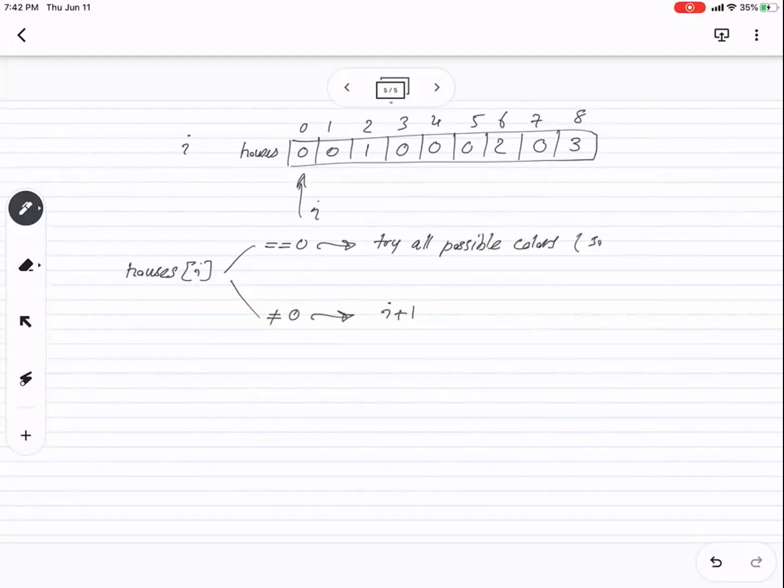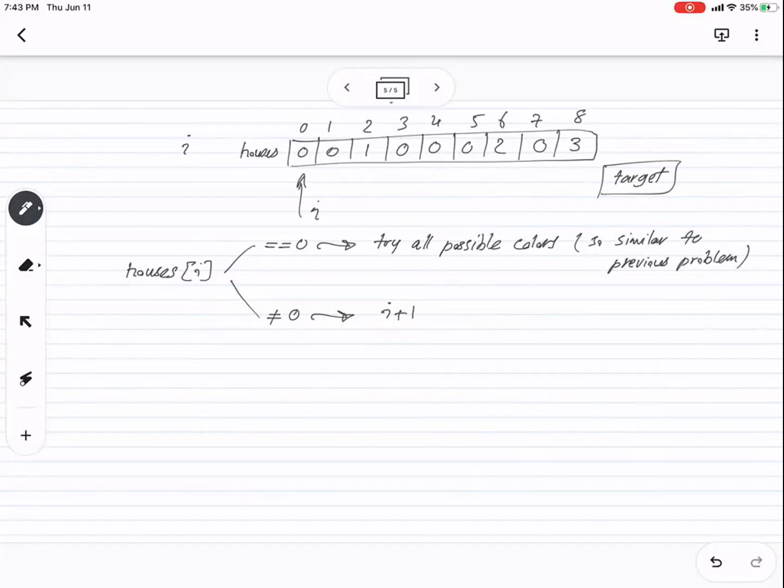So similar to the previous problem. But what I'm missing here is the number of neighborhoods, right? So let's say we have a target as the input. This is the number of neighborhoods I have to reach.